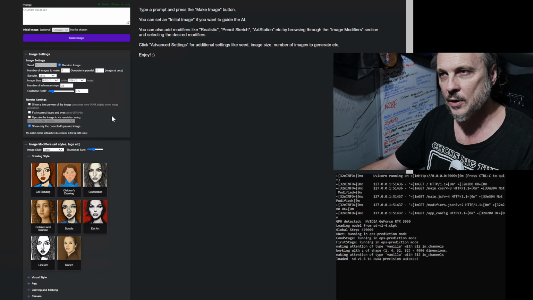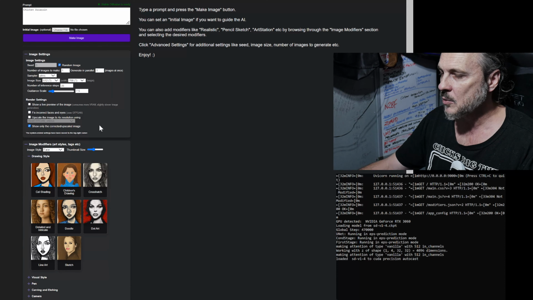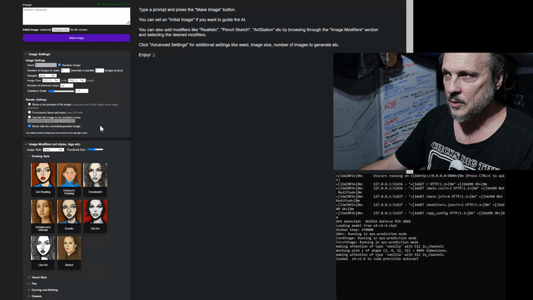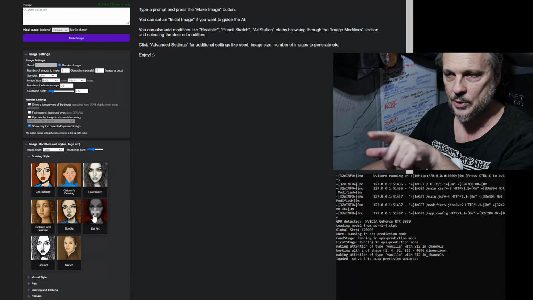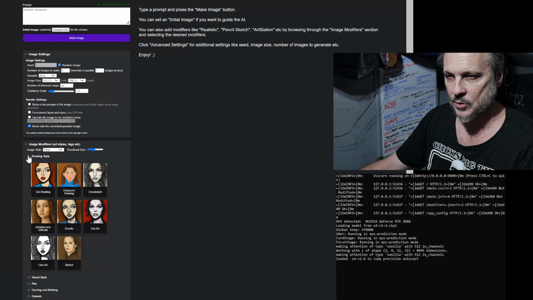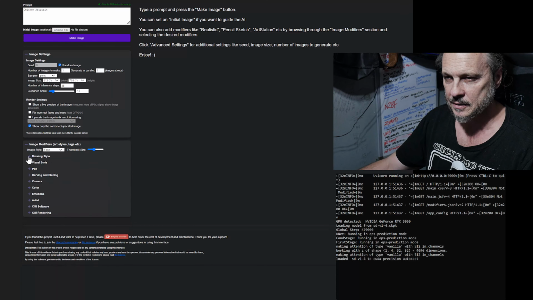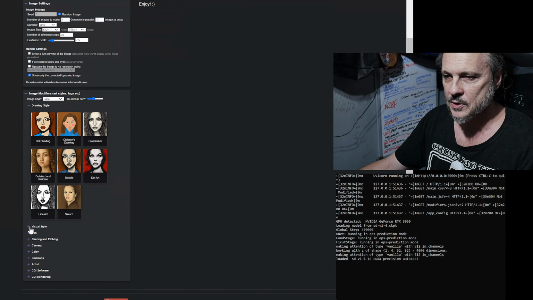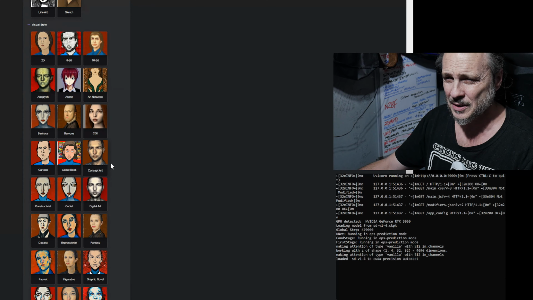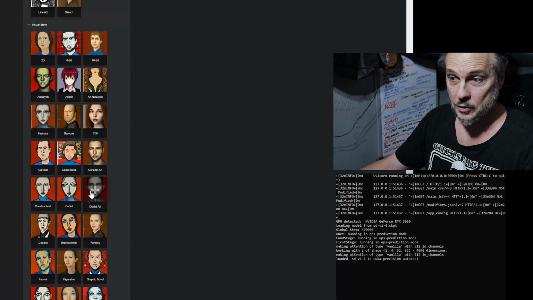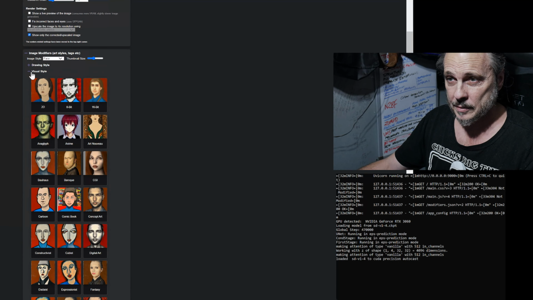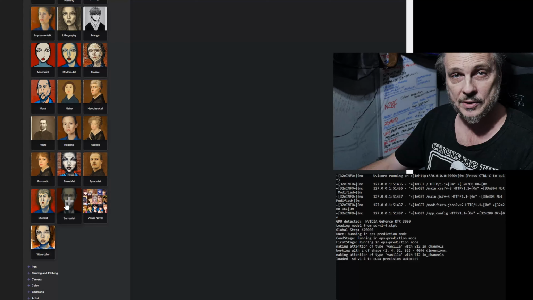So now let's look at our modifier settings. Again, we haven't generated anything at the moment. We're just setting things up. The thing I like about this particular interface is they've brought in these tiles here so you can see these different drawing styles, which is fantastic. At the moment I've got the drawing styles unexpanded, but there's also visual style. So you can see concept art, comic book, cartoon, constructivist, cubist, digital art. I use Art Nouveau a lot because I'm doing an Art Nouveau book. So it's like minimize drawing style. So that's the visual style. And there's a whole bunch to select from. They keep on adding them because it's all in development at the moment.